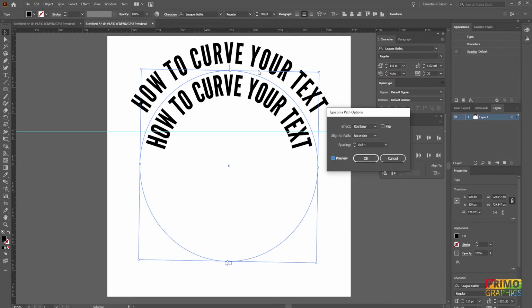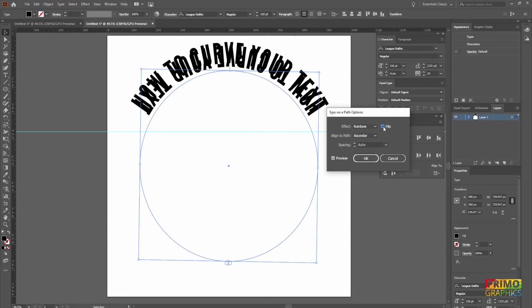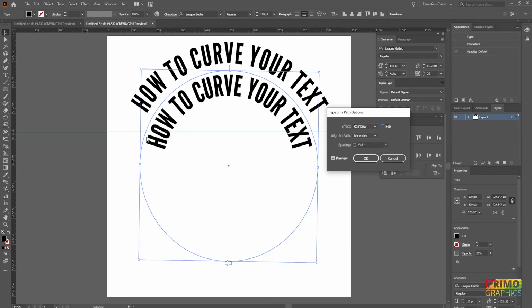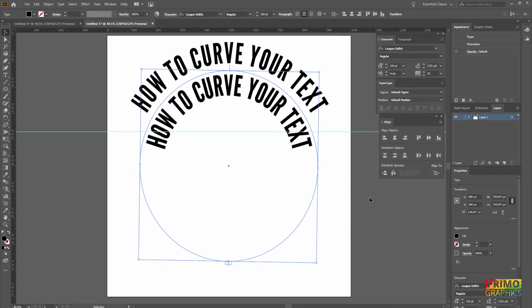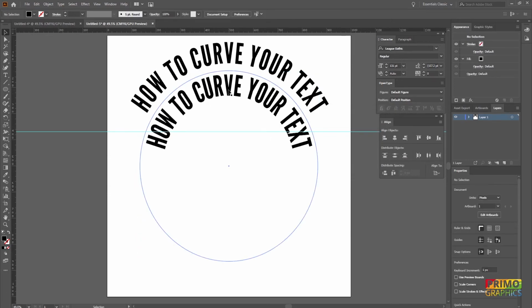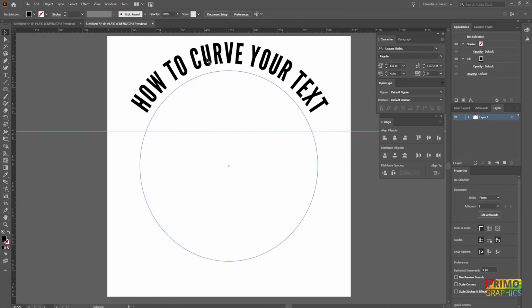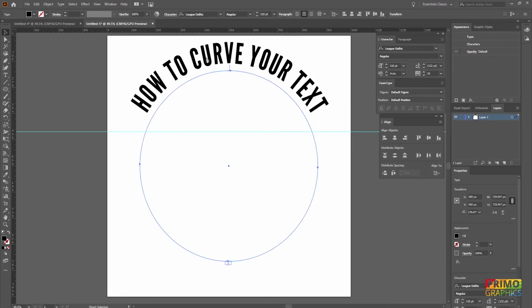Okay, so here we have a text inside the circle and one text outside the circle. It's important to know that when you flip the text inside the circle, not only the reading direction will change, but it will also change ascender, descender. So in my opinion, most of the times when using the Type on a Path tool, the center option is the best option.